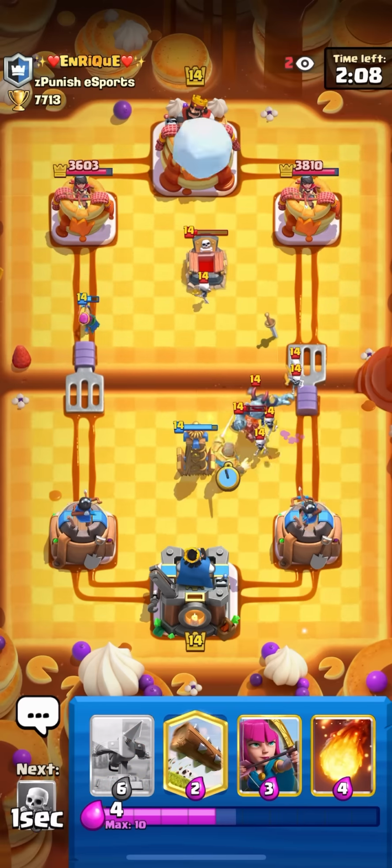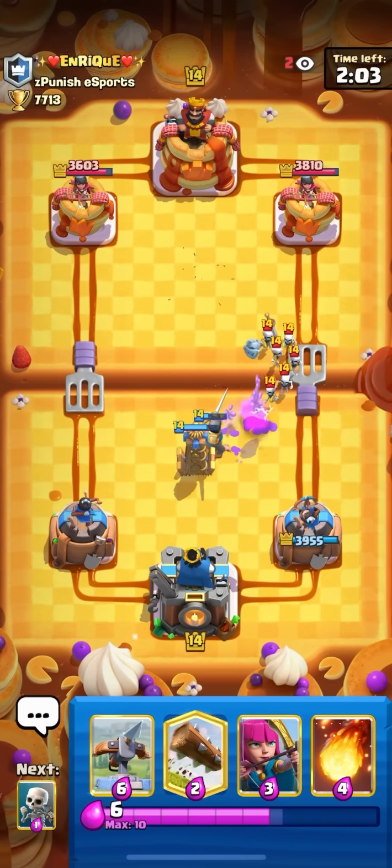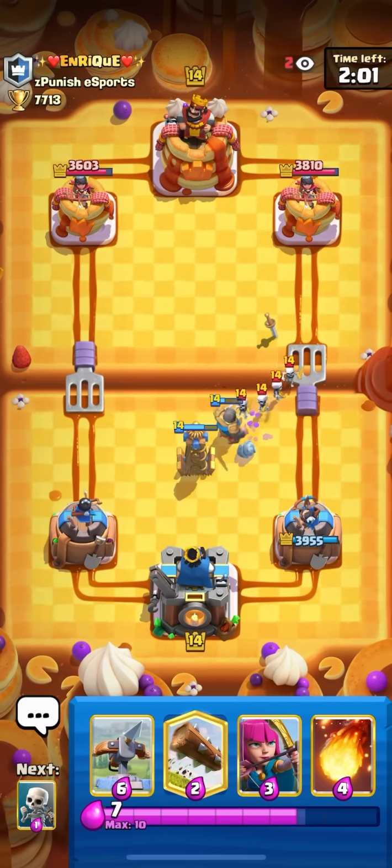I'm gonna Knight to protect my Tesla. Cycles the snowball into my Knight and my tower, so not bad. Kind of want to go in, but don't want to go in at the same time. Guess I'll wait it out. Wait, that Musketeer was really bad.